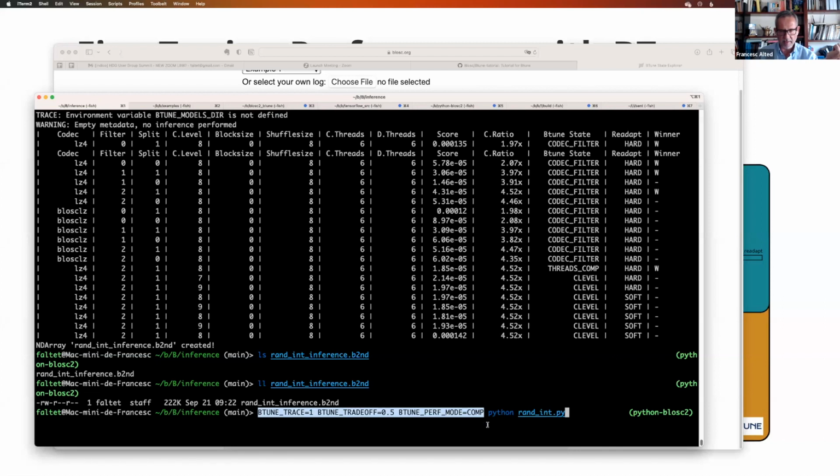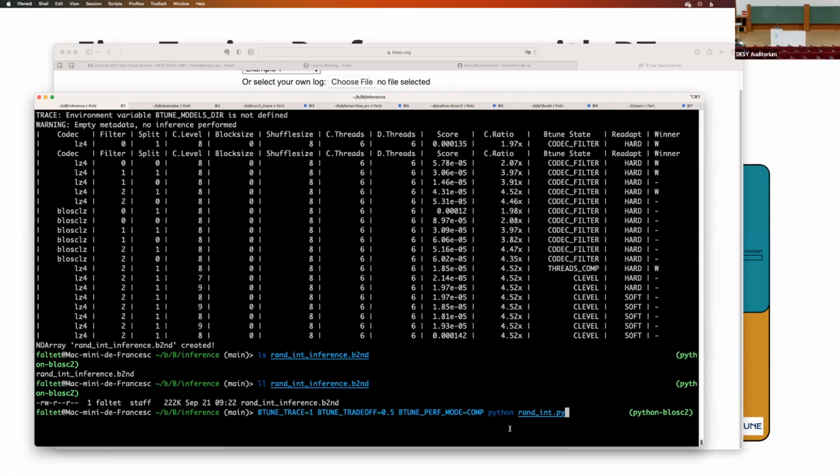The only thing is that this way, you can turn any existing script that you have for handling your data into a script you can use automatically, without any further action, for tuning via Btune. So, does it make sense for you?